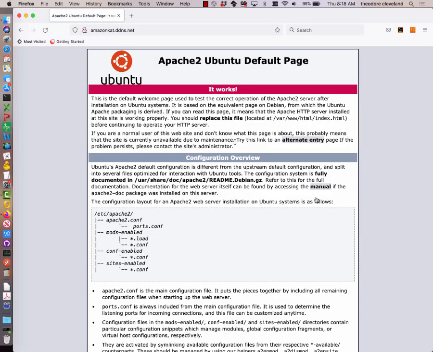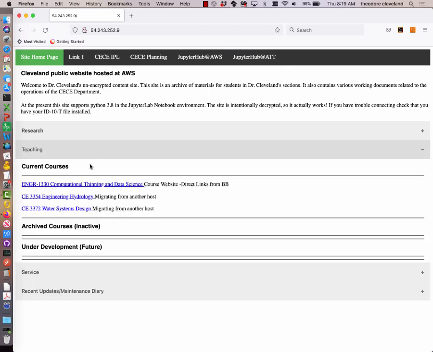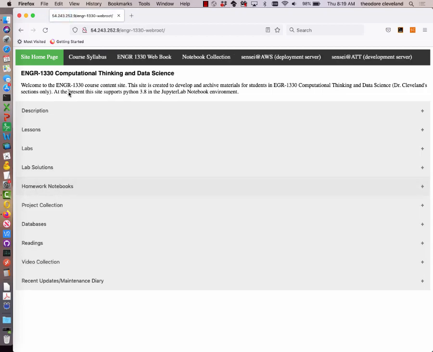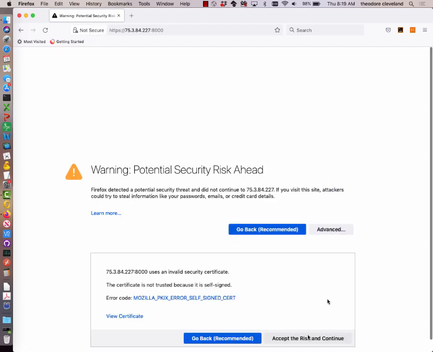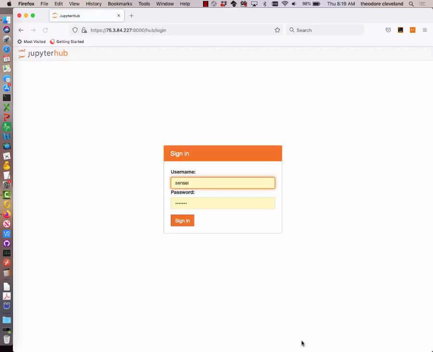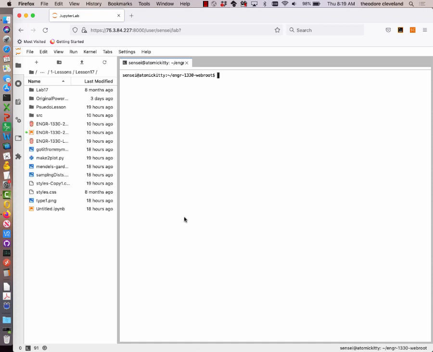Let's see a really backward way to get to our, there we go. And I actually want to go to the home computer. So if you ever go this way, you just go down to teaching, and this is what we're used to. But I want to run it on the development computer. Ooh, I got risk ahead. That is risky when it remembers your password. Well, there you go.